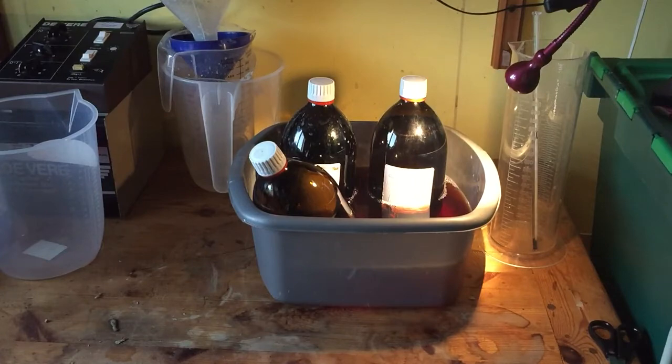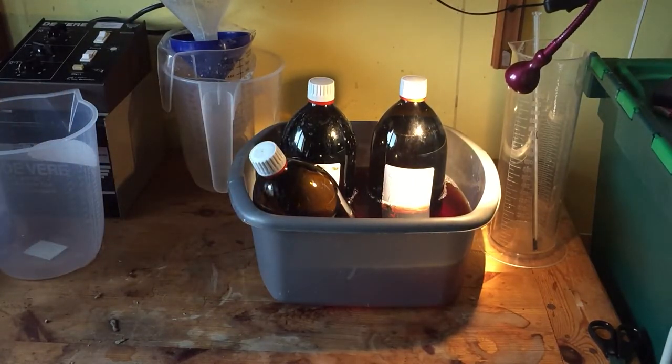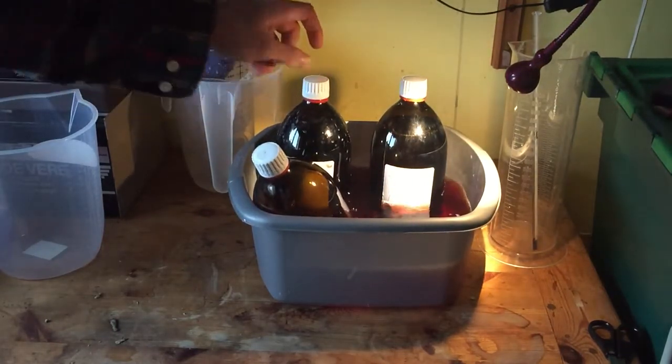and I find that if I just keep putting them back into the water once I've taken them out of the tanks doing my development, it tends to keep them all up to the right temperature. So I mean they just sit in there and they work quite well.